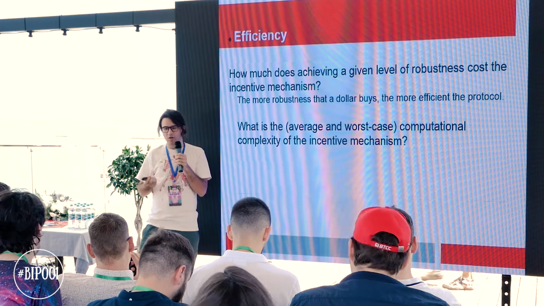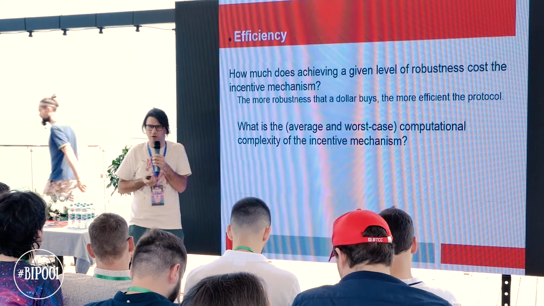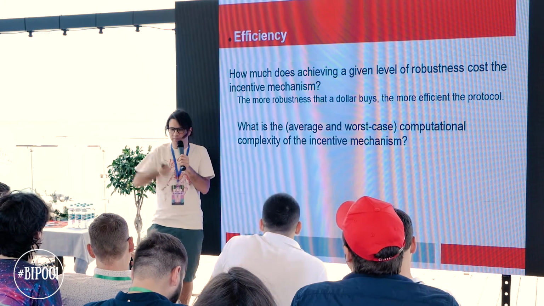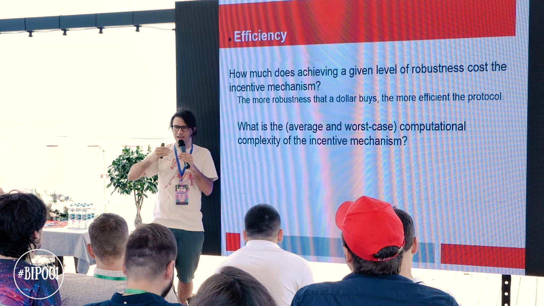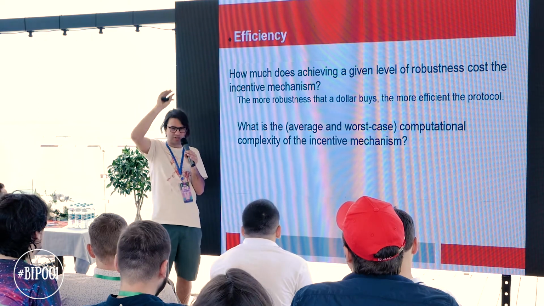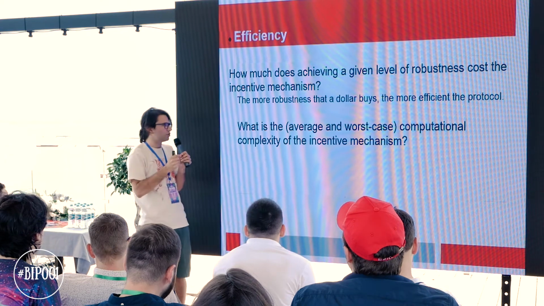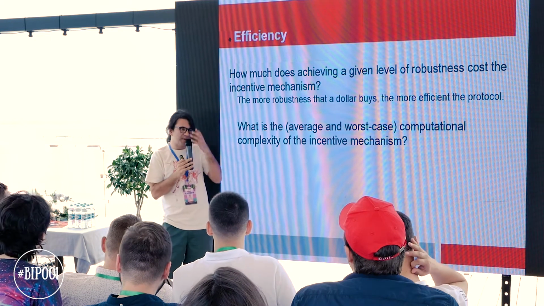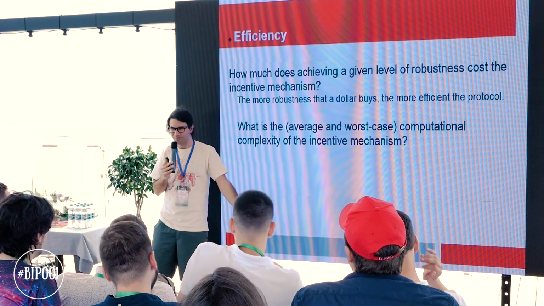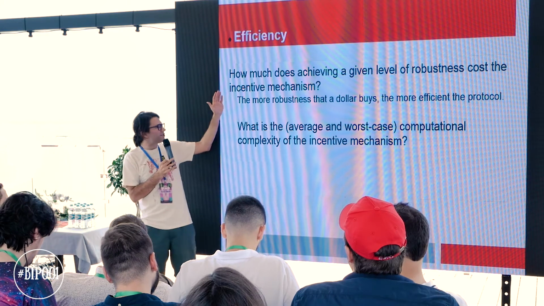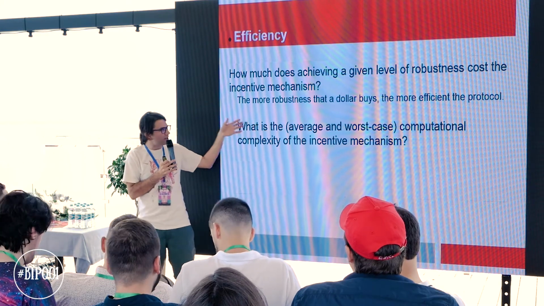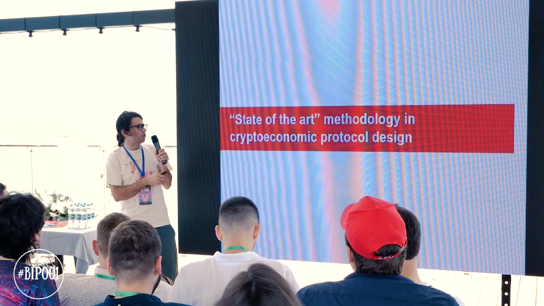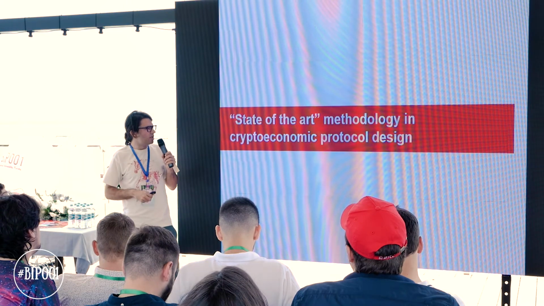Efficiency is another one. For every bit of robustness, how much are we paying for it? If we scale the payouts of an incentive mechanism linearly, then all of this analysis is still the same, but for every dollar spent, there's a certain amount of robustness that's gained. And so we want to spend as little as possible to get as much security as possible. And an efficiency question is not just in terms of the economic cost, but also the cost in terms of computational and network overhead. That's a more traditional kind of efficiency question.